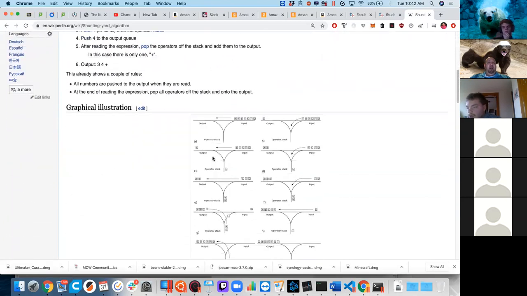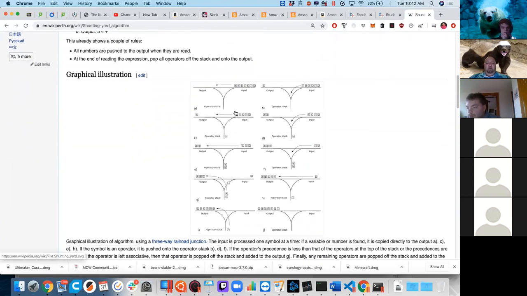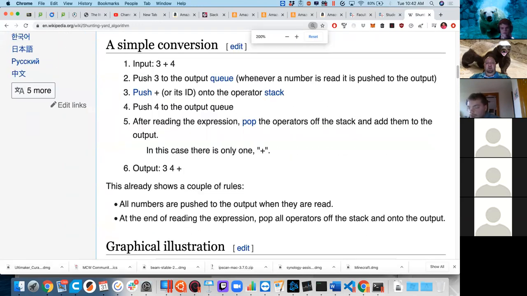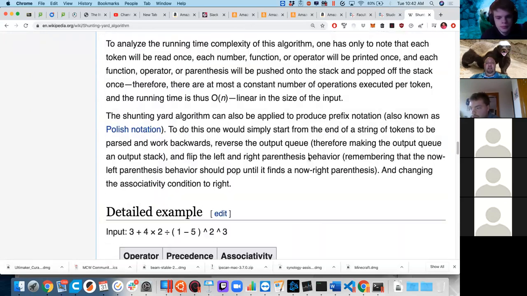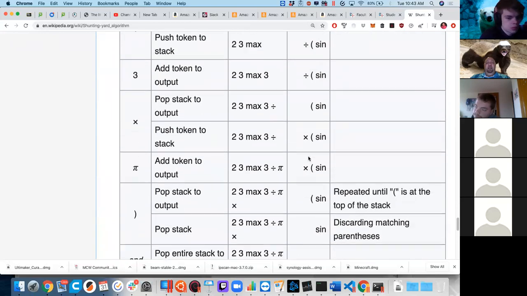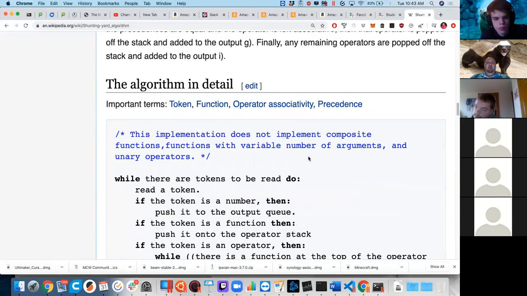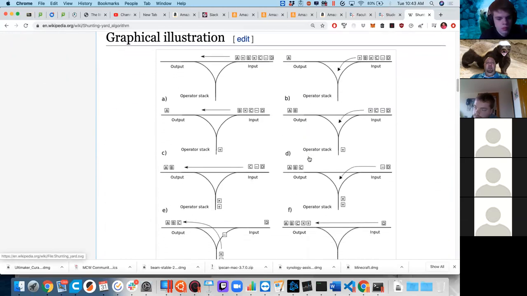All right, and how does this accomplish it? So it gives us kind of an example here. It doesn't matter what A, B, C, and D are. They're just some numbers. We're going to have this input queue up here that has all of our individual tokens: a number followed by an operator, a number, operator, number, operator, number. Parentheses aren't in this example, but they could be. There's an example down here, I think, that does have parentheses in it. It also has multiplication or powers. Whatever, we'll deal with that in a minute.